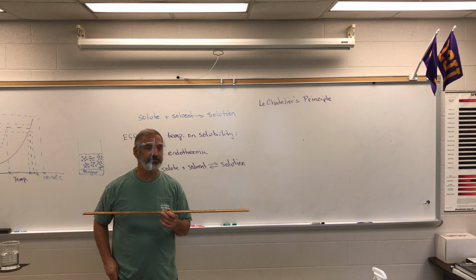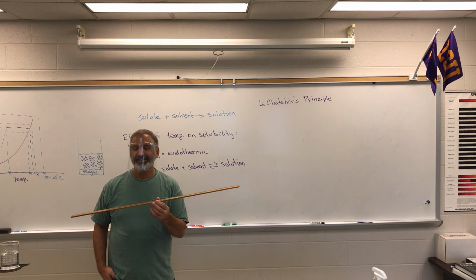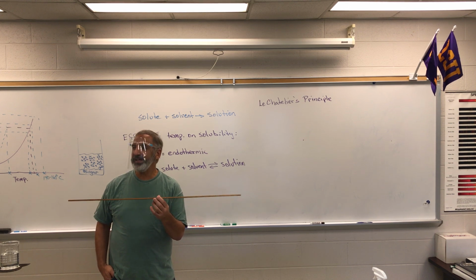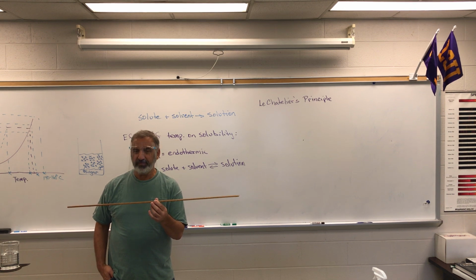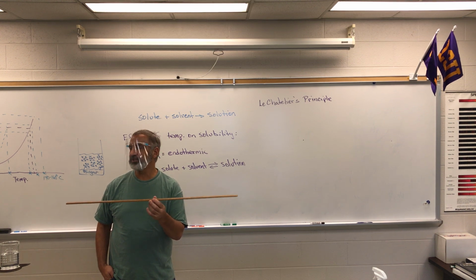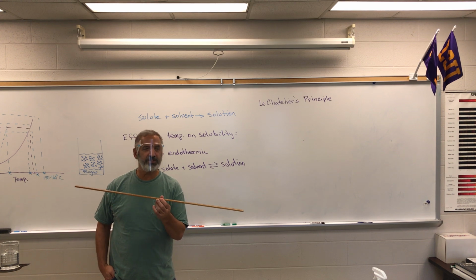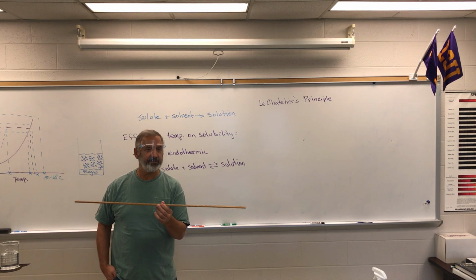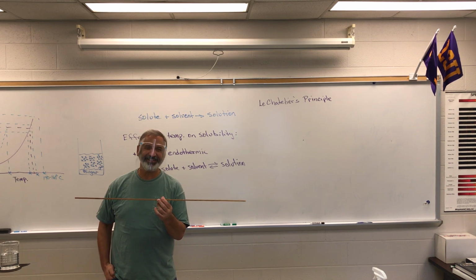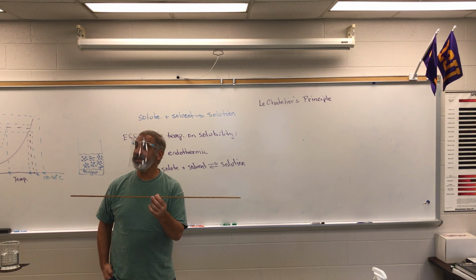Do I have it written right there in the notes? Anastasia, is it there? Yeah. When a stress is applied to a system at equilibrium, comma, the system will shift in such a way as to relieve the stress. How am I word for word there on that? Pretty close? So I've only said it a few times.